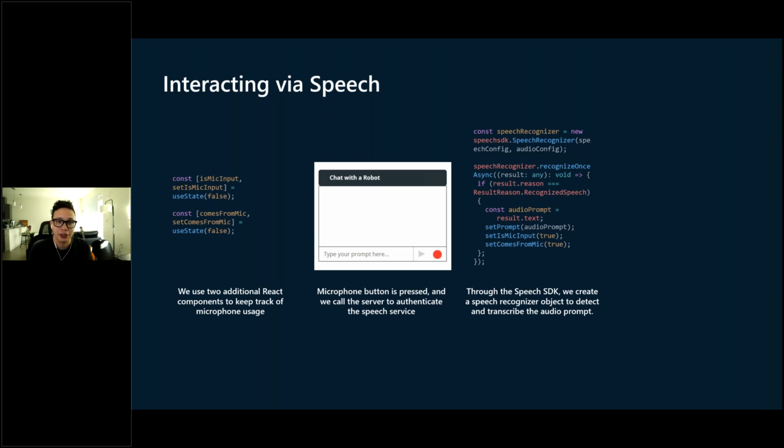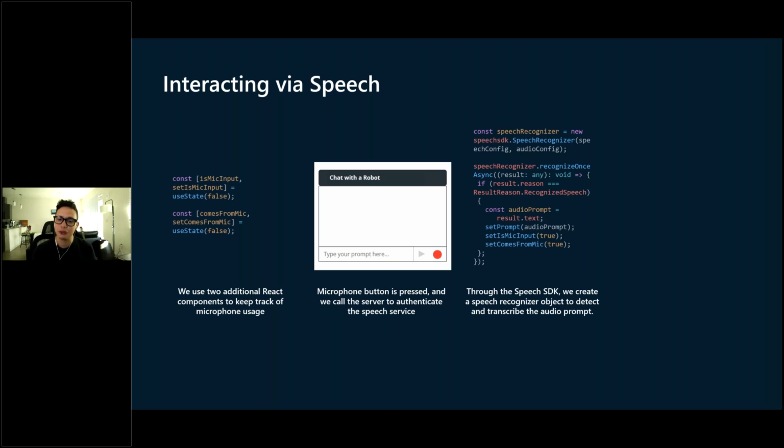I was born and raised in Venezuela, and I was very happy to see that we actually have recognition for Venezuelan Spanish in specific. We have multiple dialects added as well, which I thought was pretty cool. Usually you don't see those things around, so it was pretty funny. These are configurations again that you can change. You can tell the program what kind of language you're going to be speaking, what kind of dialect if it's supported. I know we have British English, we have Australian English, we have American English, and we have a bunch of Spanishes. I don't know which others because I didn't delve that deep.